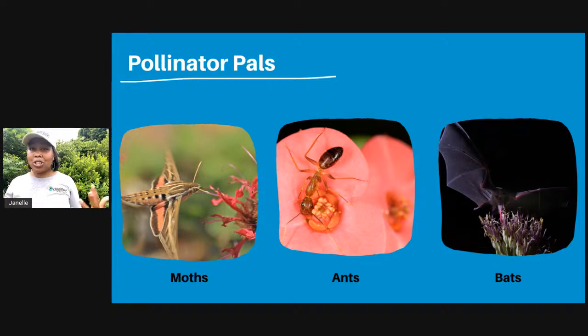There are some other pollinators we usually don't think about at all. Moths — the nighttime cousins of butterflies — are really important pollinators. Sometimes moths will fly during the day, like our sphinx moth, which also sort of looks like a hummingbird. A lot of moths will pollinate during the nighttime. Ants as well are important pollinators. And bats — which are not an insect and not a bird, but a mammal — also pollinate things. In Ontario, our bats will eat bugs and insects, but in different places in the world, bats are essential pollinators, and some plants are only pollinated by bats.